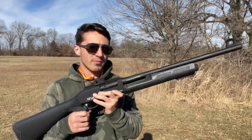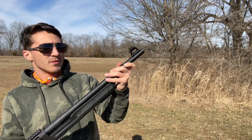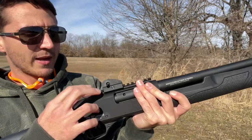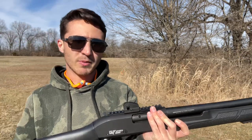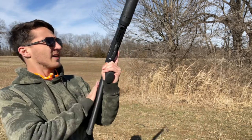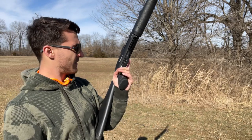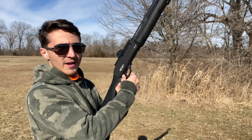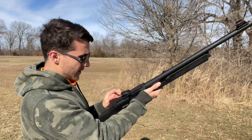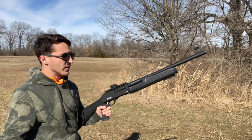It does have a 2¾ to 3-inch chamber. You have a nice little front sight post with a fiber optic up there, and then a little piece of Picatinny rail in the back. You have an iron sight where you can obviously put a red dot or whatever you'd want. Full stock, synthetic and steel — not too bad. Feels decent quality. I'm not a big fan of how cheap that stock feels, though. The safety is down here, similar to that of a Remington 870. The Picatinny rail is nice and mounted on there pretty good, so if you want to put a scope on this and use it for slug hunting, you could definitely do that.